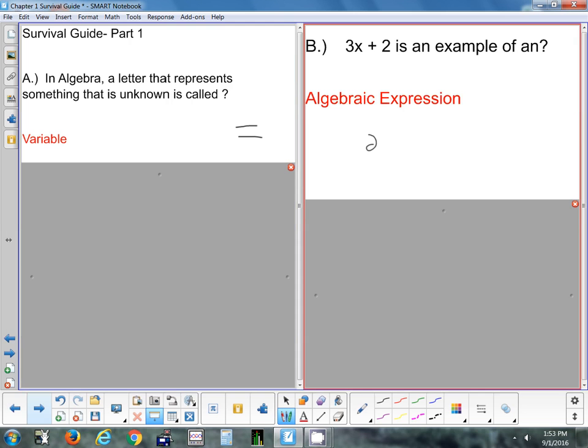If you had something like this, that's not algebraic because there's no letters in it. This is just called numeric. That's a numeric expression. Once we throw a letter in there, then it becomes an algebraic expression. Any questions on that one? All right, some of the things I asked you, it's not going to be all vocabulary today. We're going to go through a couple where we have to solve something or simplify something. So we'll actually do some arithmetic.